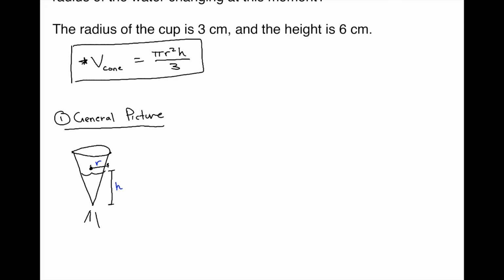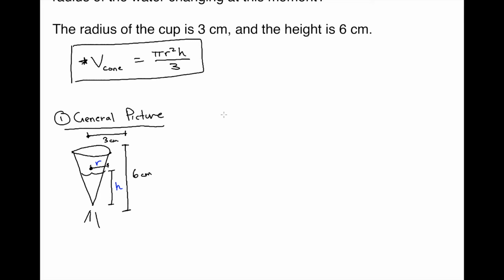What else do I know that's true at any point of time? Well, the dimensions of the cup. I know for a fact that this cup is 6 centimeters tall, and the radius of this cup is 3 centimeters. That's not going to change, because the cup doesn't get any bigger or smaller, so that's going to stay constant. So that's all my information that's true at any given point of time.